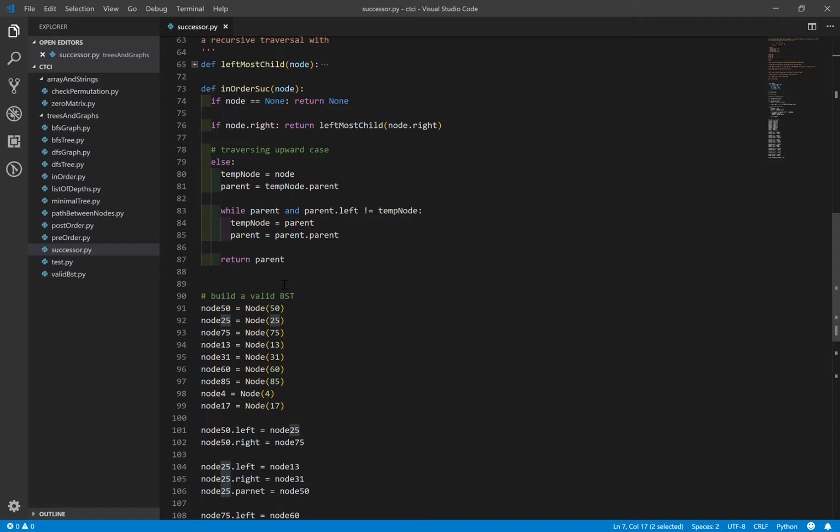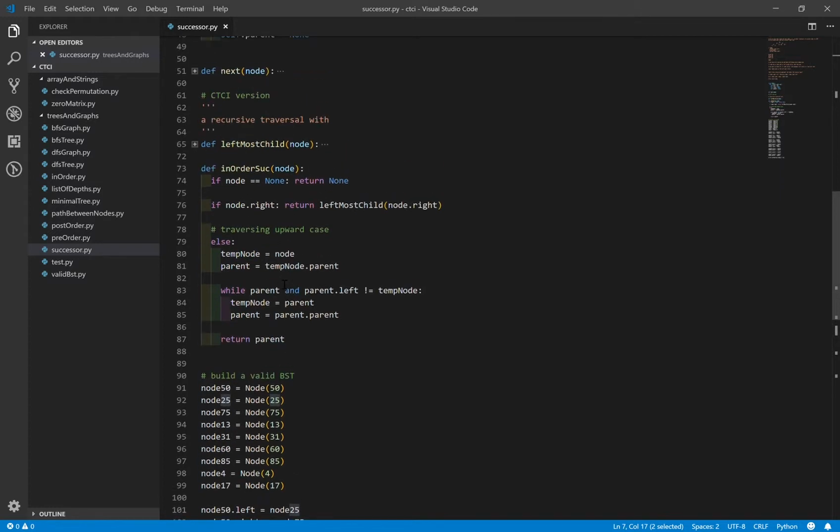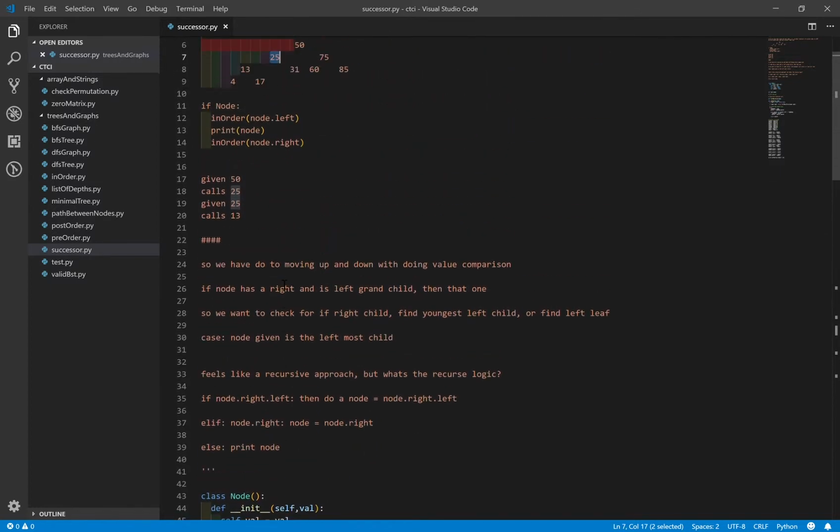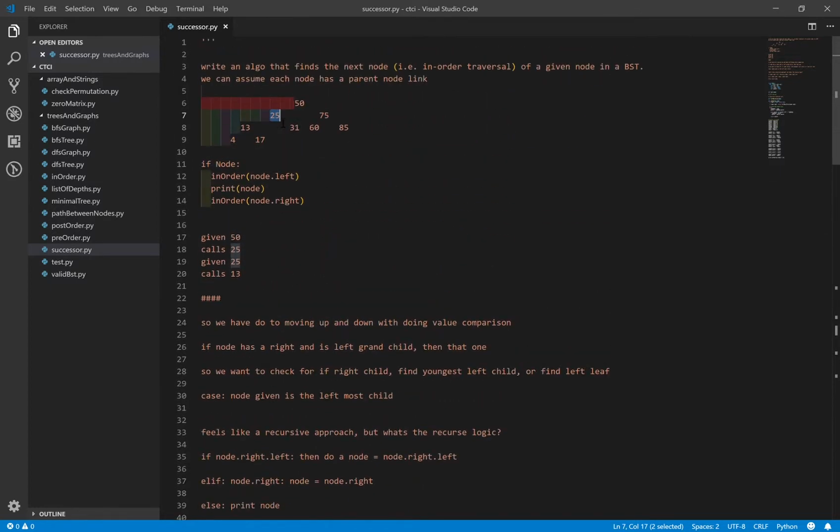So I need to understand a little bit better how it works. Your exiting case is when the parent and the left equal each other, and then you would just return the parent. But in this case, the parent was to the left, so you have to keep on going. But this is your first parent to the right. And that's what you're looking for, the first parent to the right when you're bubbling your way up. And then you would just return that parent.